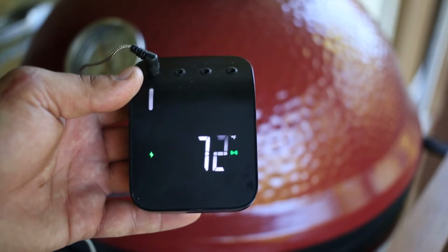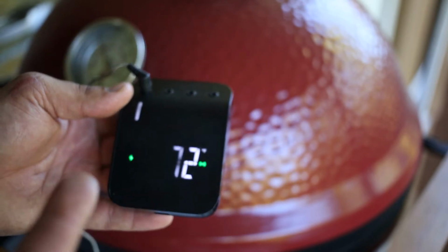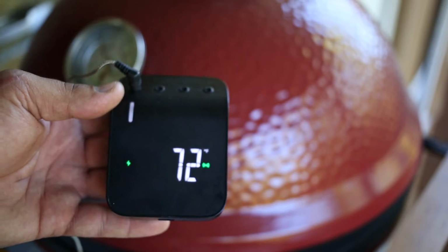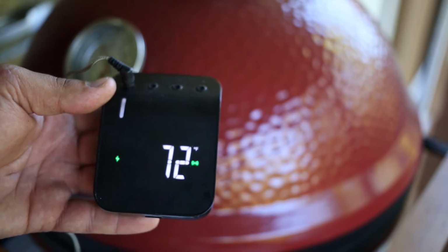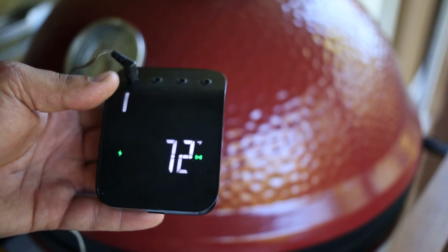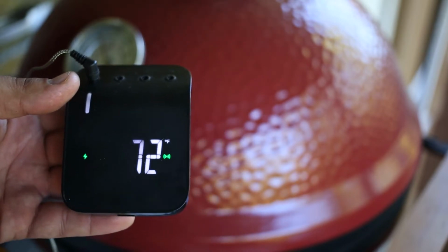So it's a quick update right after we raised the grates up. After we seared the steak 4 minutes on each side, it's got only 72 internal, so still gotta go another 70 degrees. So yeah, should take another 15-20 minutes easy.